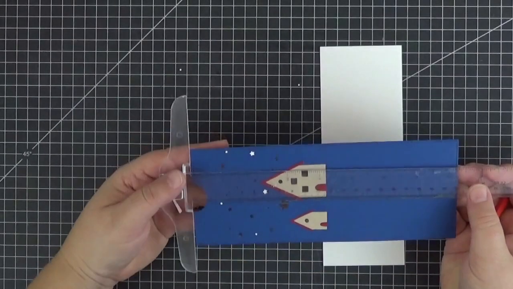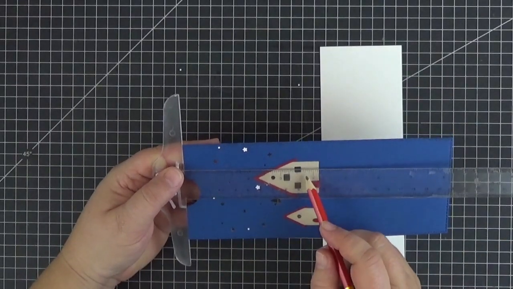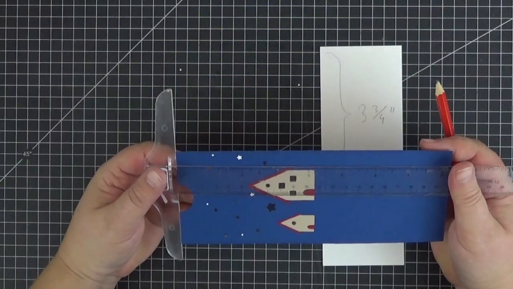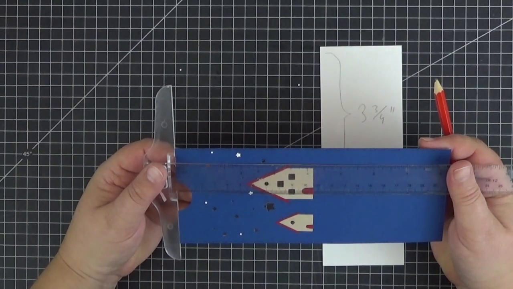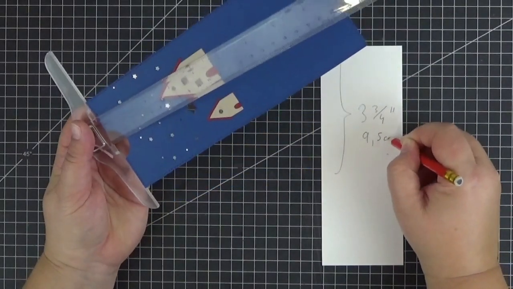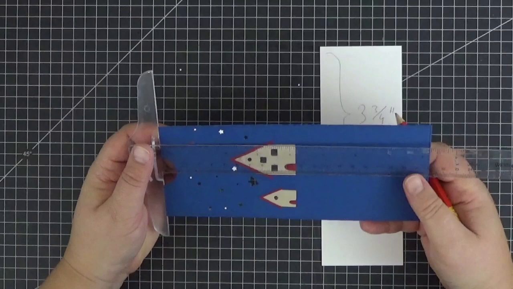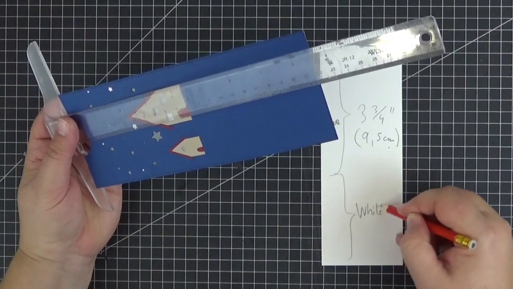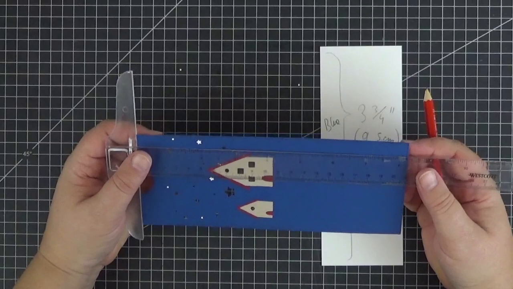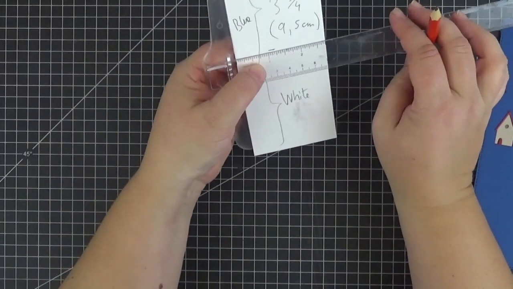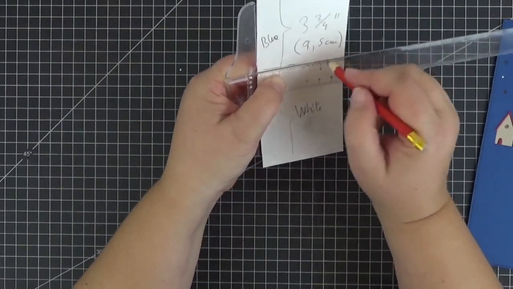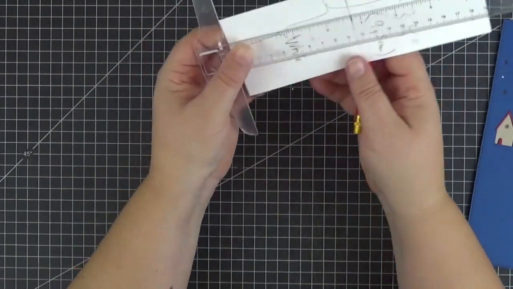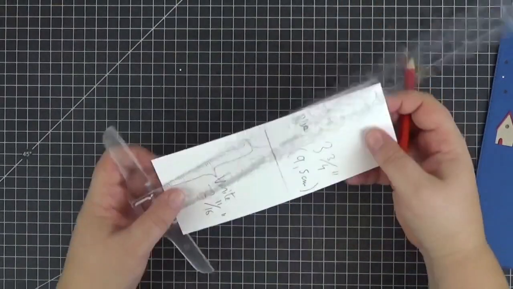I mentioned before that this was my provisional pull tab, and that's because it's missing the key elements. Part of it needs to be the same color of cardstock as the sky, which is called after midnight, and the rest needs to be white or a pale yellow. But I want the pull tab to be smooth, so I'm going to add two pieces of cardstock to it. Here I'm measuring how long they need to be. The pull tab is going to be blue from the upper edge to a little under the lowest window of the houses. So three and three-quarters or nine point five centimeters. And now I'm going to draw a line there, turn the pull tab 180 degrees and measure the rest of it. The white strip needs to be three and eleven-sixteenths inches long or nine point three centimeters.